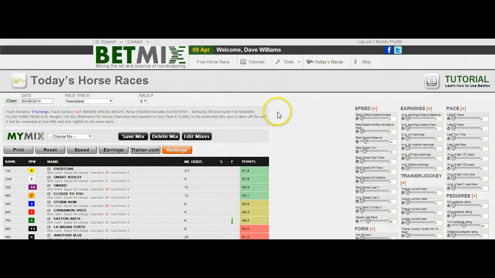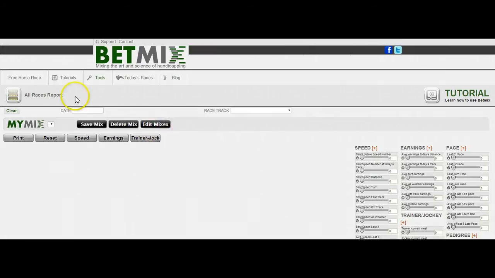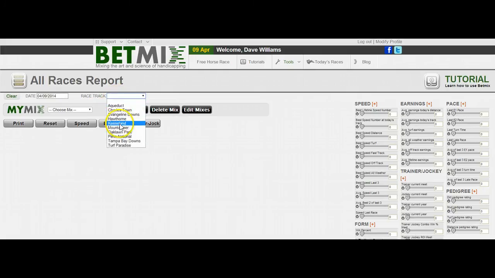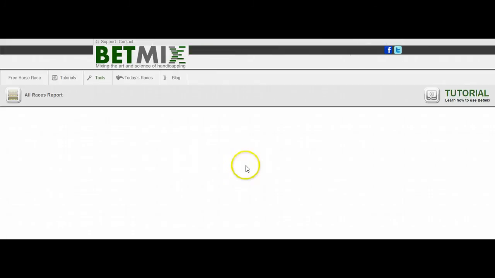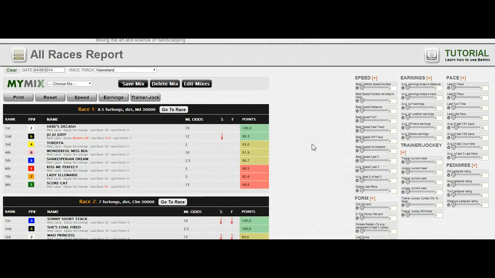You can also use this within any of the calculators. So let's look at the color codes within all races report. And so again, we'll select today at Keeneland, and you can look at this. Some people are using it to find spot plays. All right, let's find a horse that has a big early pace advantage. So let's turn on average of the last 3 E1. We've done that over here. It doesn't matter what we set it to, because that's the only factor we have in this example.